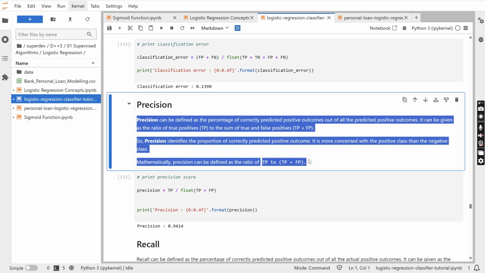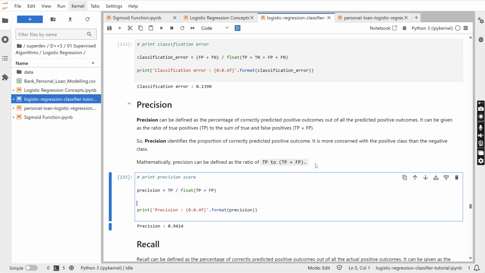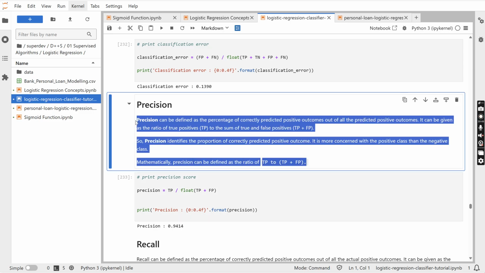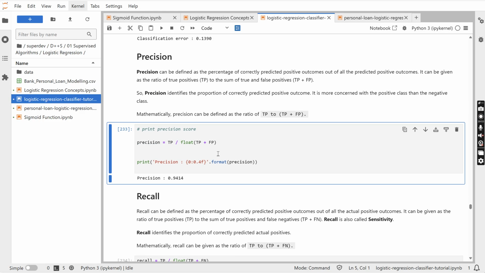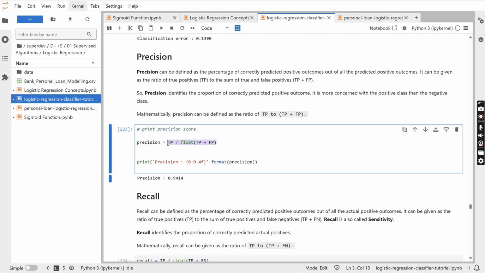Okay, for criminal cases. For other cases, for that what we discussed above, precision may not be that important. Precision is a measure of false positives, because in the denominator you have false positive. True positive divided by true positive plus false positive. So if you make this false positive 0, then your precision becomes 100%.